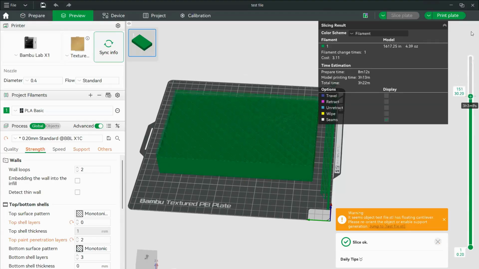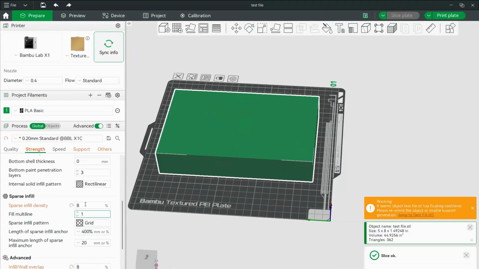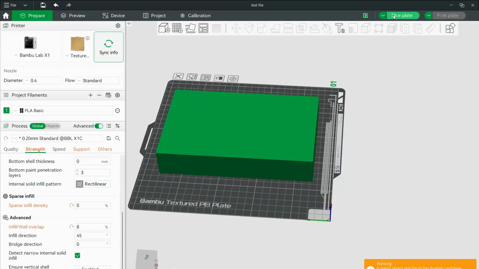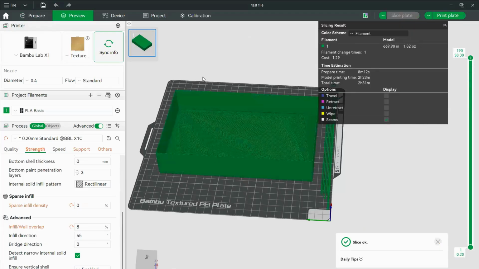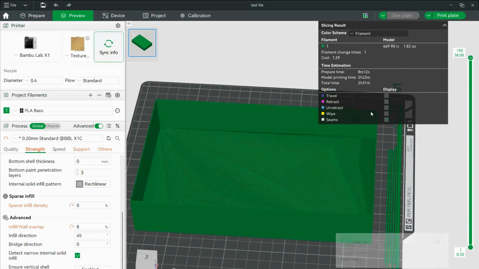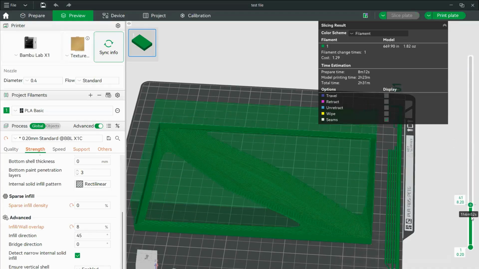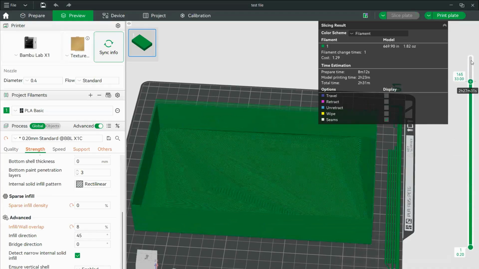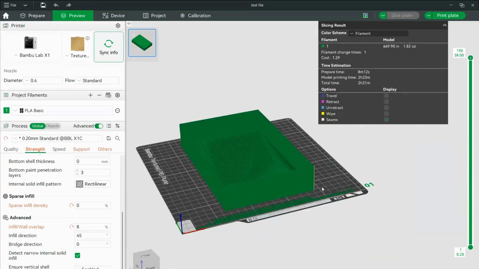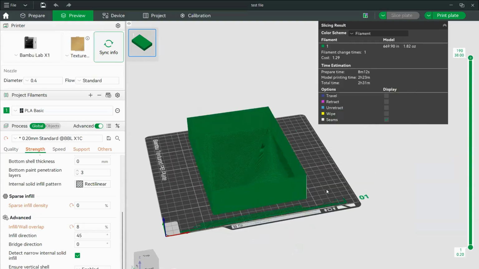Now we still have the infill. And what I'm going to do now is go back and set the infill to 0. All right, and then I'm going to slice this again. Now, what we can see right here is that we have something that is pretty much a box, and we have these sections that are building on each other, and it is very light. We're down to 1.82 ounces, and this will cost us about $1.29. So we've significantly reduced the amount of material, time, and cost.